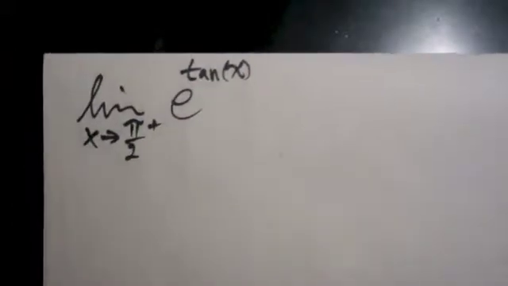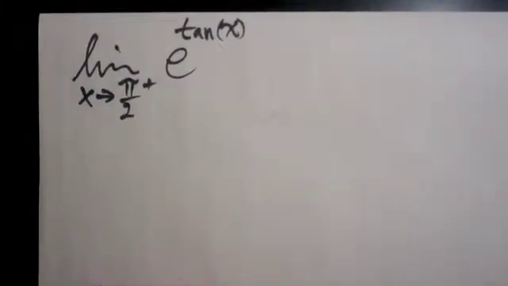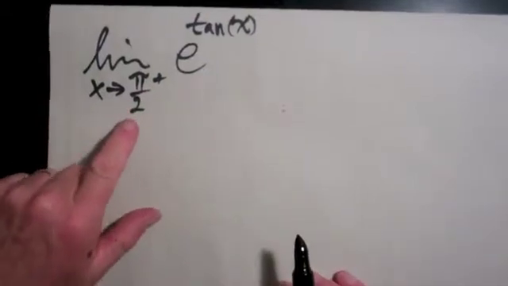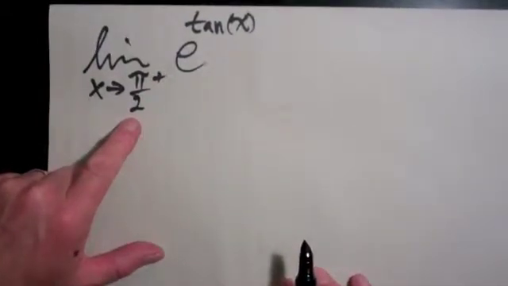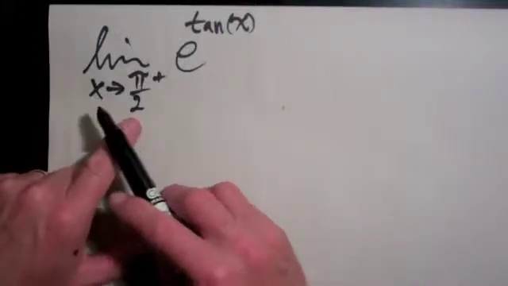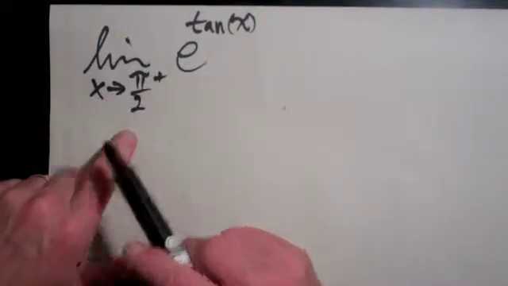Moving along then, we've got one here that is the limit as x goes to a fixed number. So this is maybe getting close to an asymptote. That's the suggestion. Let's find out. So this is going to be an infinite limit.